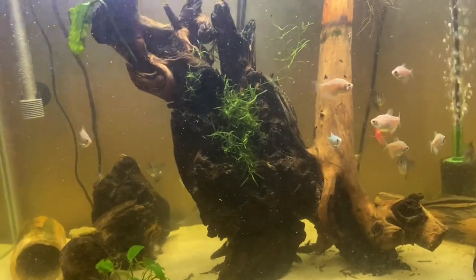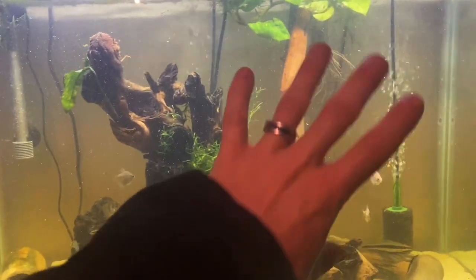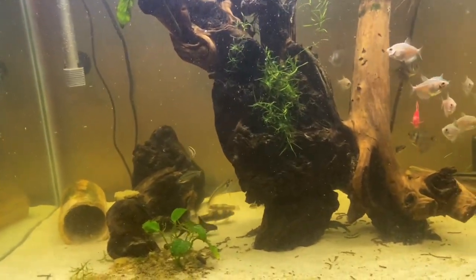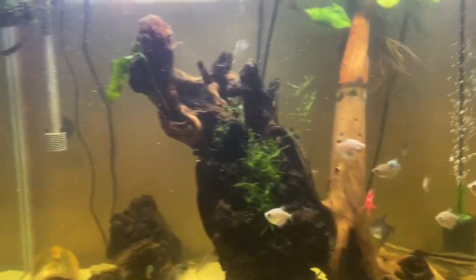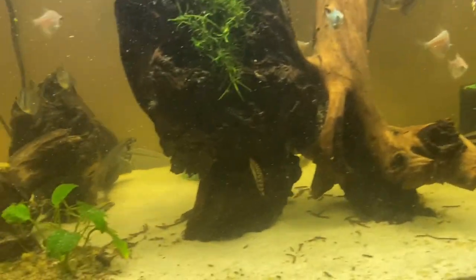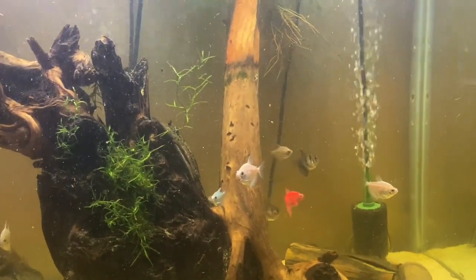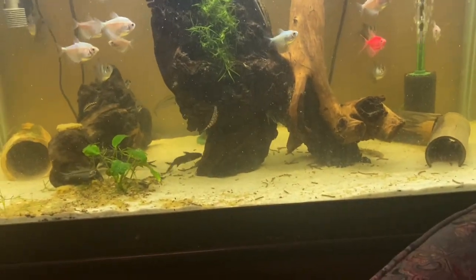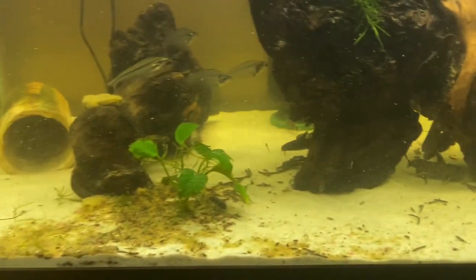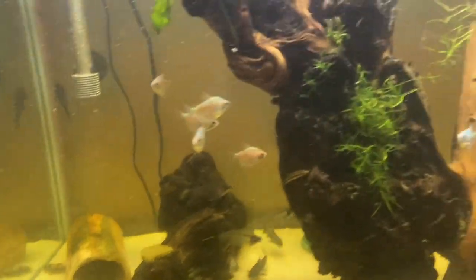You guys can let me know what you think. I want to find some kind of floating structure — that way it's not suction cups on the side like we have in one of our other tanks. I want to fill this space and kind of make it like an avatar-themed tank, leaving a lot more space open down here. We also have some ideas for other fish we might get — we might get more banjos. I'm trying to figure out some ideas of how to breed the petricolas here, so you guys will have to stay tuned to see if I'm successful. Whatever I figure out I can make little videos about and keep you updated.